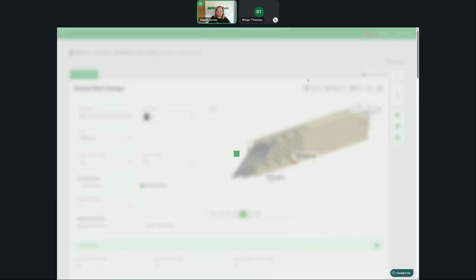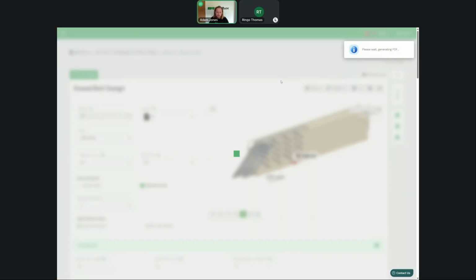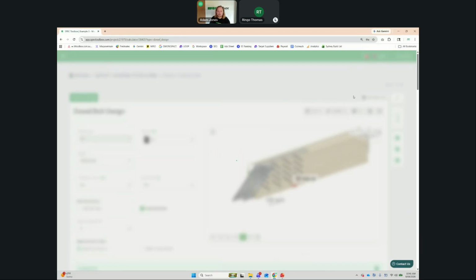At the end, hit save with all of our calculations. We've got a summary report for 1 page, or you've got a detailed report. Just take a couple of seconds because there's a bit to print here. And then you'll have your calculation pack essentially that you can send to the certifier for review. We've also got a 1-page summary.